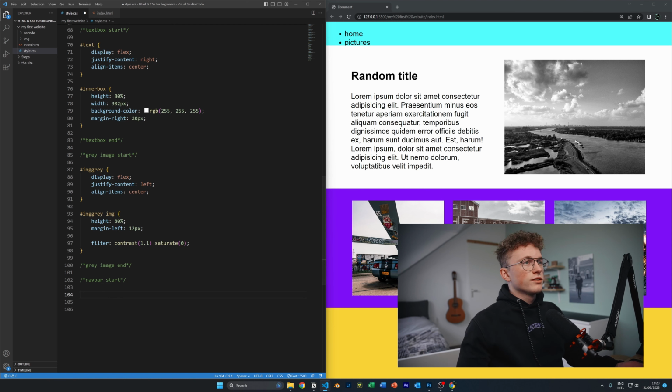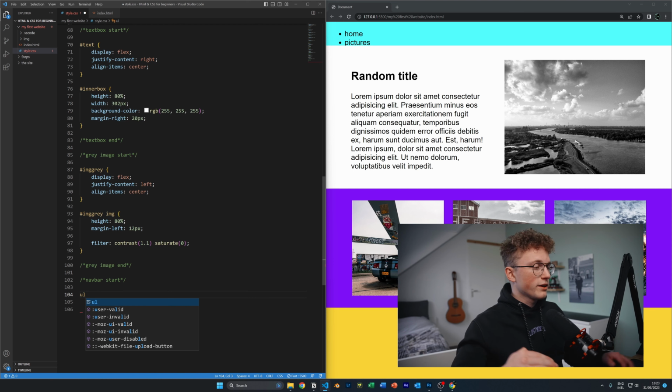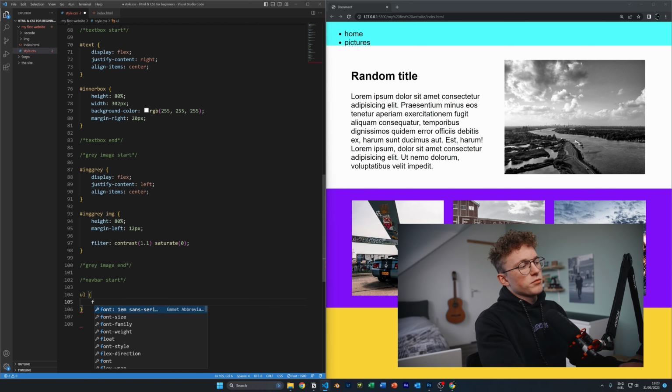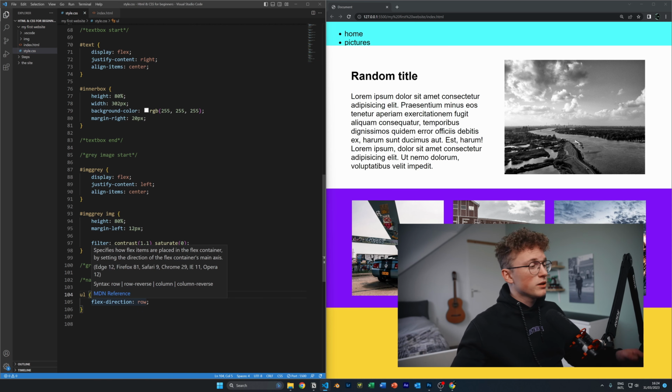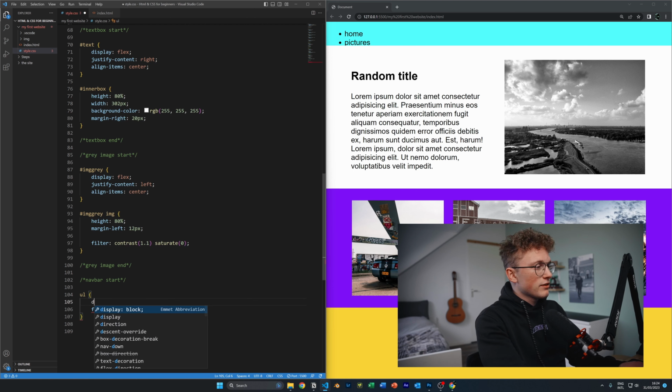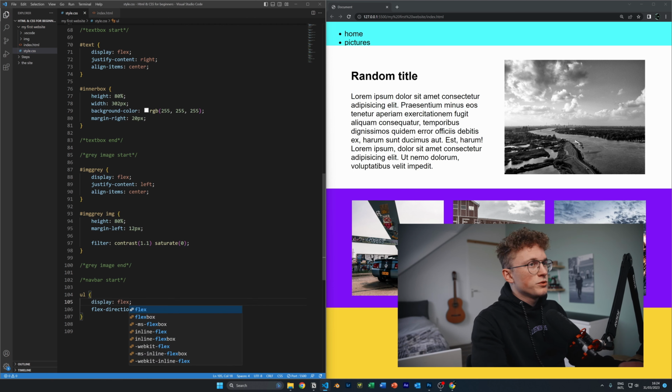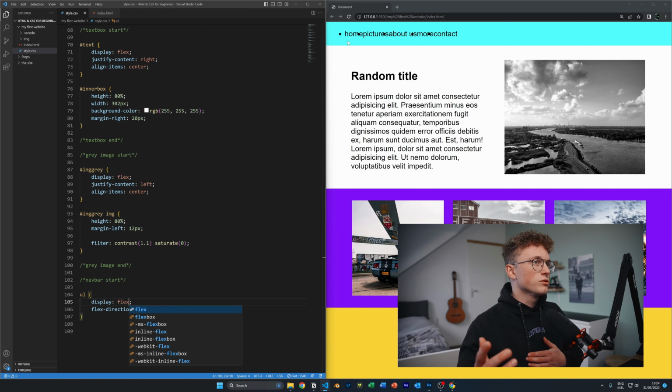And I'm first gonna target the UL, which is the whole list of titles, curly brackets, and I'm gonna say flex direction row. And it did not work. Why? Well, I did not declare the display type flex, right? We always need to do that, and there we go. Now it's going from left to right, although it still looks pretty ugly, so let's fix that.